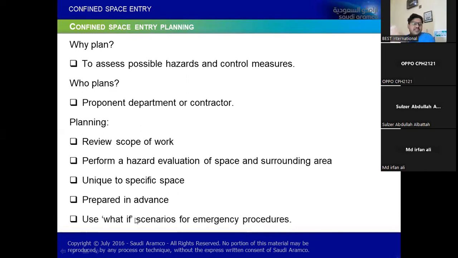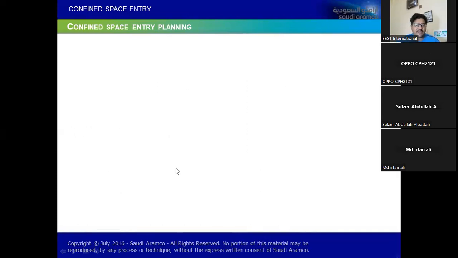And what-if scenarios: in case of emergency, in case of fire, in case of any sudden collapse, or sudden external hazards like a sandstorm or flooding. So what is our plan? What are we going to do? In case any gentleman becomes unconscious, what are we going to do? So, what-if scenarios, and through this, we try to implement things on board.